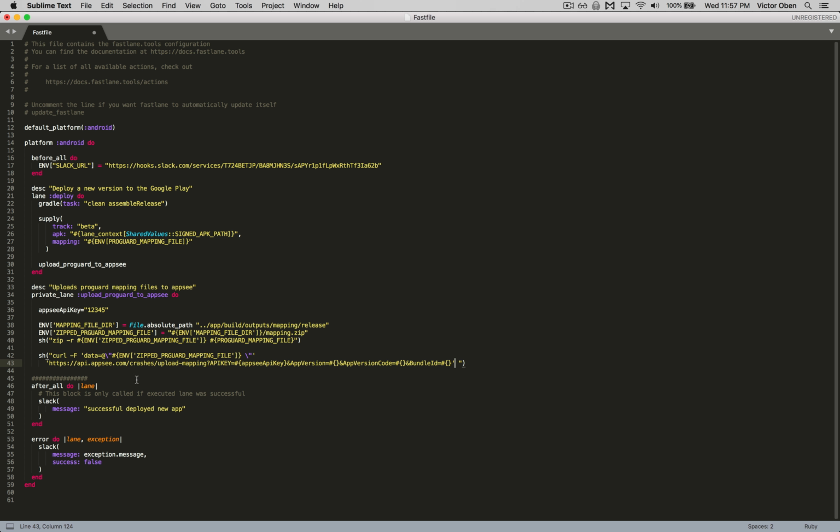And just like that, that would upload this Proguard mapping file, the zipped file, to this endpoint.